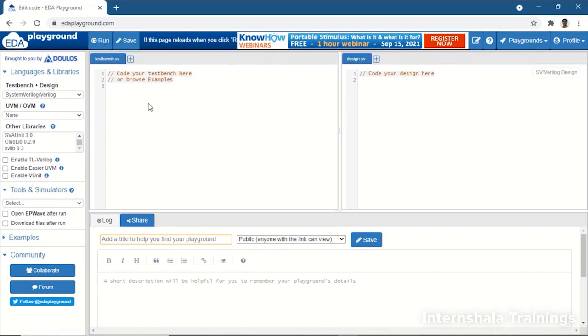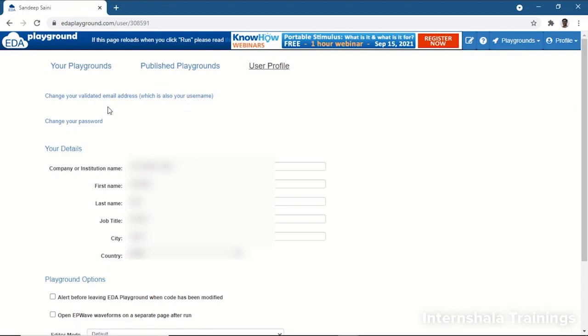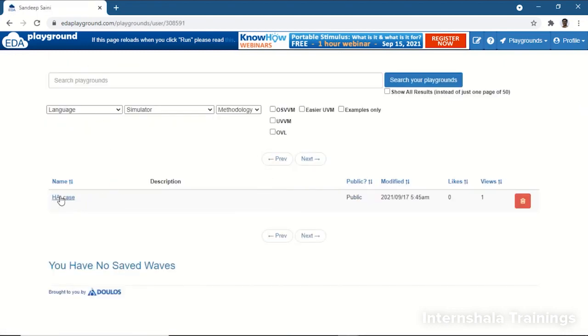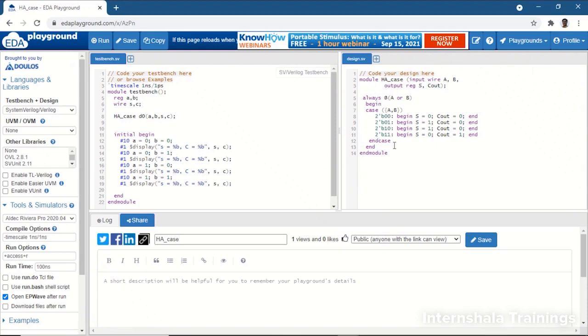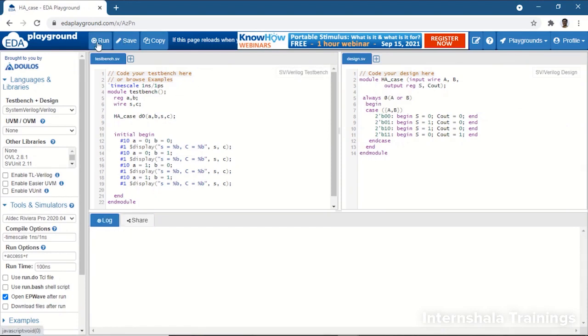Let me show you one sample program. For that, I am going to go to my profile and then go to your playground, and here are the codes that you have saved. Go to the code, and here is the Verilog code, and here is the test bench. How to write these test benches, we'll learn about that. Okay, save and run.